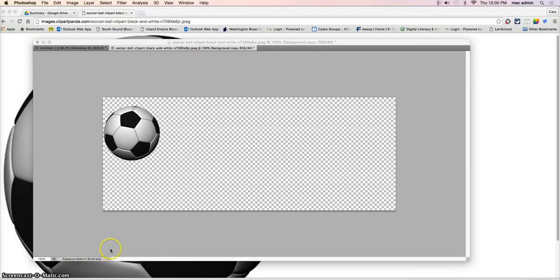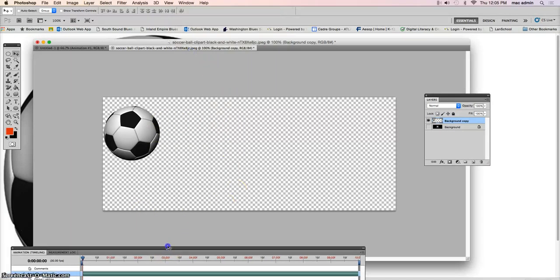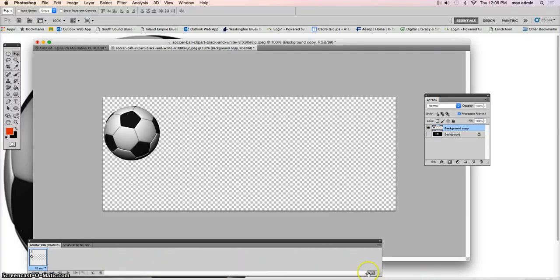All right. And then we're going to go up to Window and then Animation. All right, we get another animation window right down here. And so we need to make this into a frame animation. So if it looks like this, we want to make it into a frame by frame animation. So I click that little icon down there. And now we want to make another frame by clicking the duplicate selected frames button, which is right there. Okay? And we make another one.